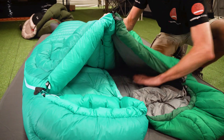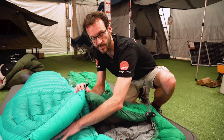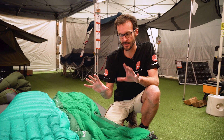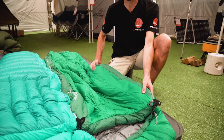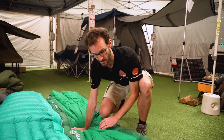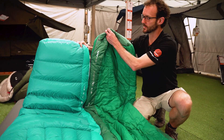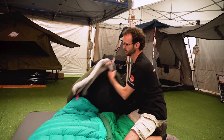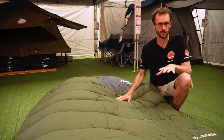Now this is a much warmer sleeping bag on this side than this one here. They're from the same brand so they share the same zipper and are compatible, giving you a comfortable solution for the cold sleeper on one side and the warm sleeper on the other. What you don't get with technical bags zipped together — the Cedar Summit bags are an exception because some do have a third quarter zip — but for the most part they won't have a zip down the side, so you don't have the ability to individually control your temperature. Also, with tapered bags like this, they don't sit quite as flat and you do get a divider between the foot section, so you don't get quite the same wiggle room.